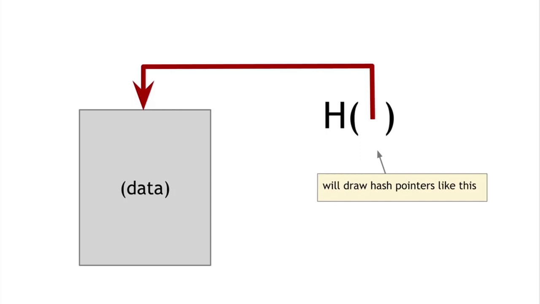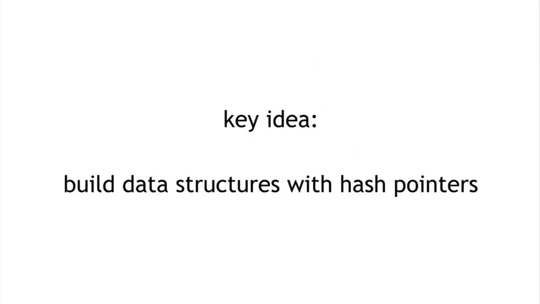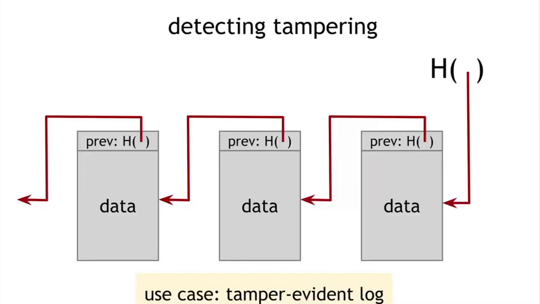and it's also the hash of the value that this data had when we last saw it. And we can take hash pointers and use them to build all kinds of data structures. A key idea here: take any data structure, a linked list, a binary search tree or something like that, and implement it with hash pointers instead of pointers as we normally would. For example, here's a linked list that we've built with hash pointers. And this is a data structure that we're going to call a blockchain.